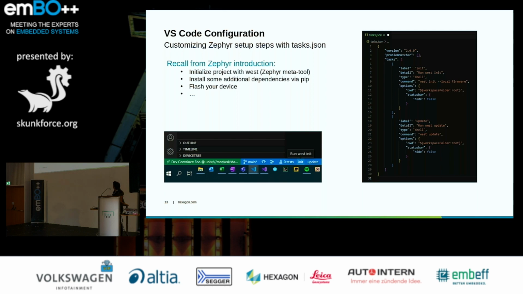And if you have this tasks.json ready in your repository, you will see that there are buttons now appearing in this bottom task line. You see the init and the update are available, and when I click those, then whatever is required will be executed there. This is also quite nice in making this Zephyr installation step a little easier for us, because sometimes it was difficult to remember what exactly I need to do now, because I haven't worked with it for two months, and then we were getting a bit stuck. So this helped a lot in making things easier here.